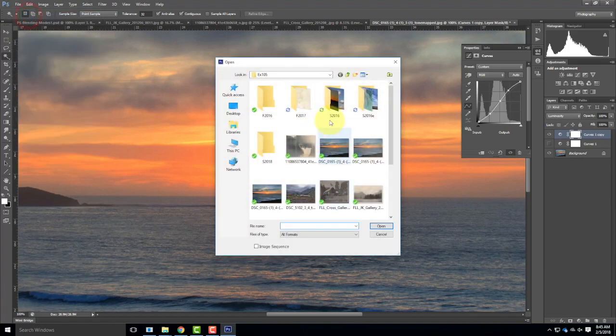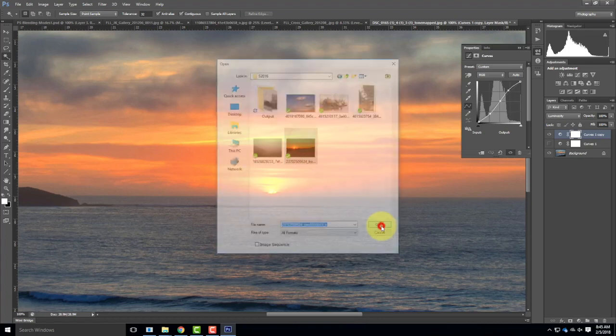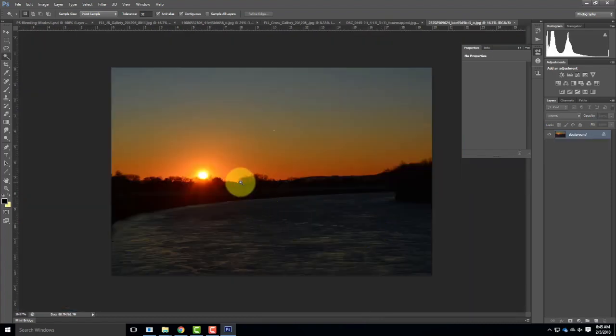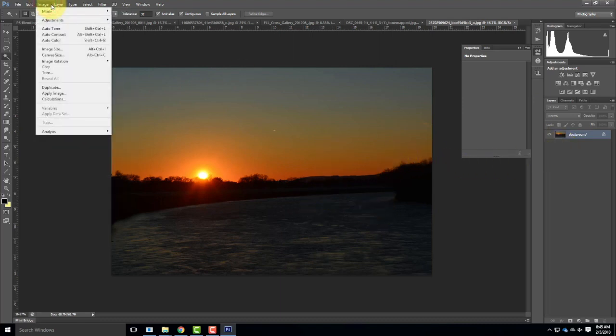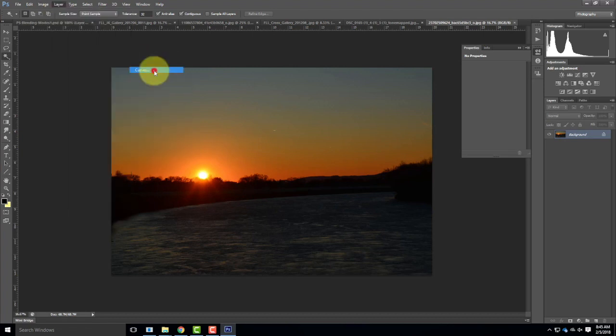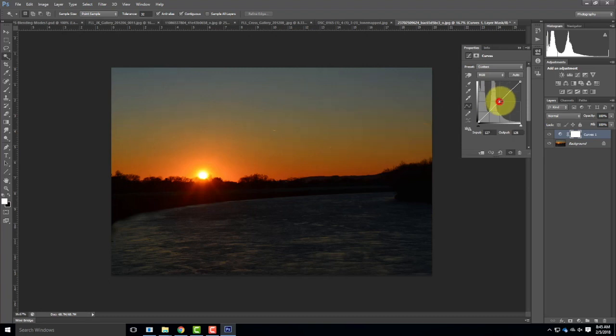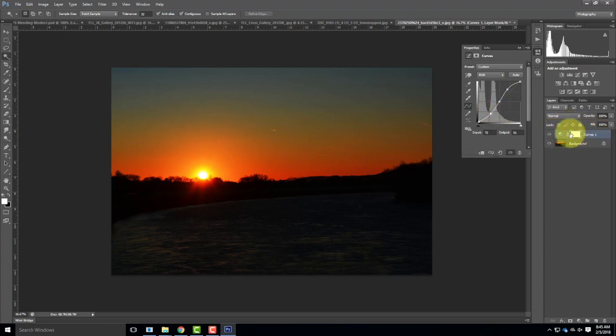So I could also open, as an example, another one. There's another sunset example. It's amazing. You can't see any of the bottom half of that particular photo. Let me go in and do the curves adjustment on this. So layer, new adjustment layer, curves. I'll set the middle. We'll pull this up. We'll pull this down just a bit, like that. And we'll take this curves adjustment and apply the luminosity to it. You probably can't see the difference on the screen. When you guys do it, you'll see it. Okay? So that's the luminosity. That's part 5. So you'll have an original image and one with the luminosity blending mode applied to it.